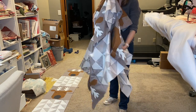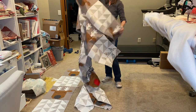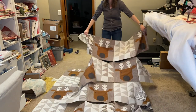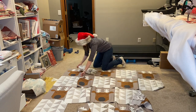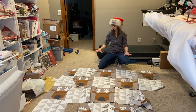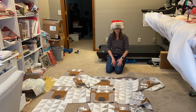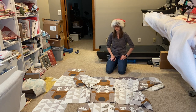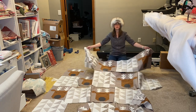Okay, so what I decided to do was the webbing technique, and I kind of messed up on that first row, but I was able to do it with the rest of the rows. So just to show you what I've got here is this. And then of course they're all connected down here. So that kept everything nicely in order. The next thing is going to be going ahead, and what I'll probably do is iron all of these seams and then sew each of those rows together. And then the final thing will be sewing this row onto it, since I kind of messed up on that webbing technique, but that's okay. We are a few steps away.